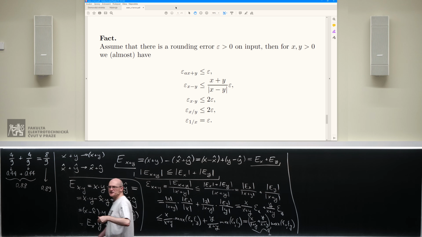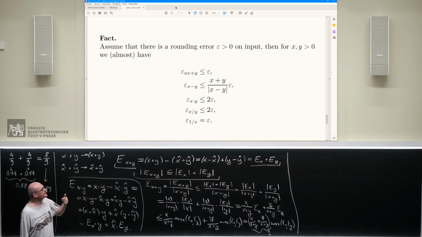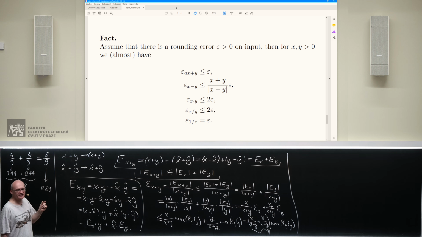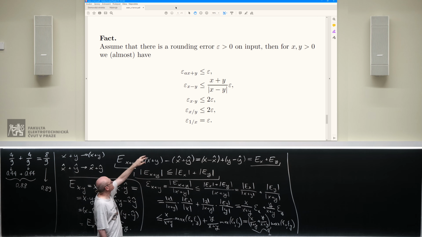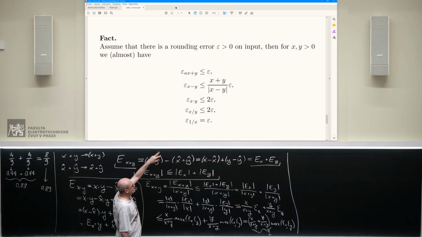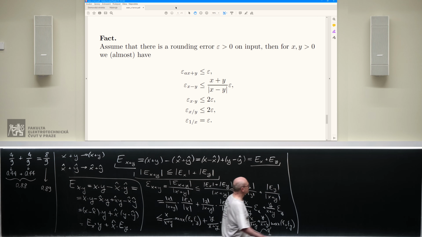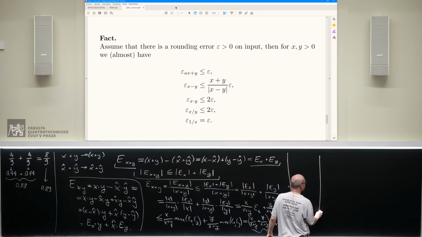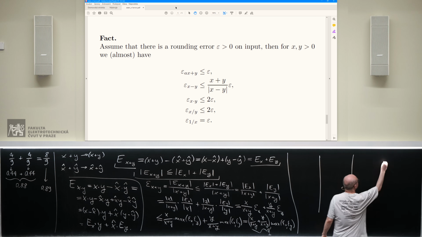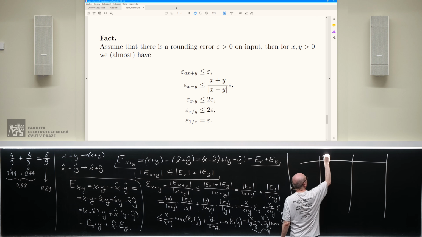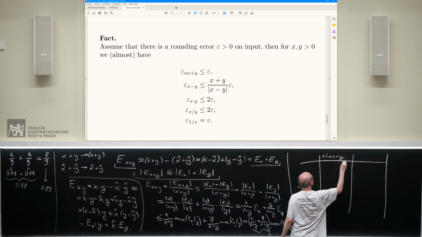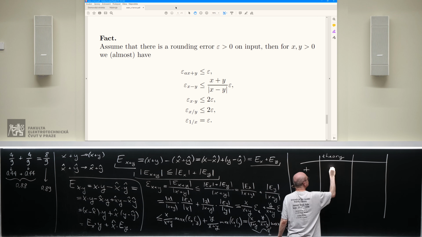The first formula says that when you add two numbers, then the relative error cannot grow, which we also see here. The relative error of the summation cannot be larger than the relative error on the input. And there is also multiplication by a, and this a is an integer. It's a number which does not have an error coming with it. So this is very nice. Let's go down. Let's make a chart. Theory. Addition. Addition is okay. We love it.